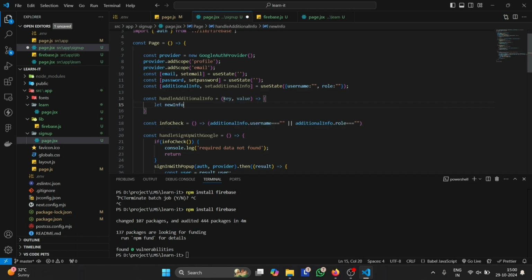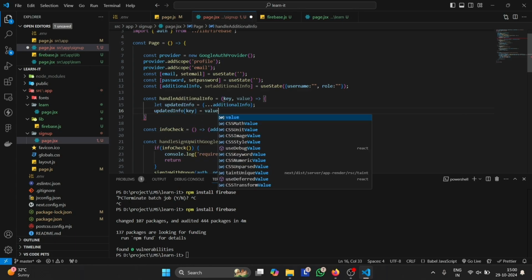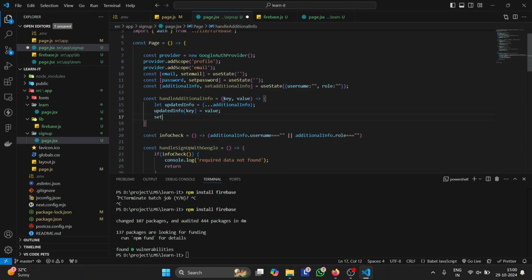So first, we will create a new variable to store the data of the additional info state. Then we select the key of this object and give it the value as the param's value. For example, if the key is role and value is teacher, this will update the updatedInfo.role to teacher. And then we just set this updatedInfo variable as the state.